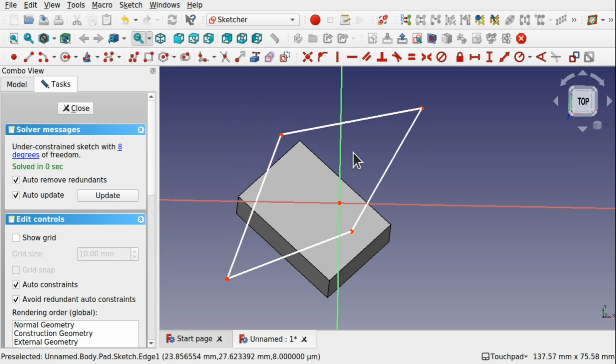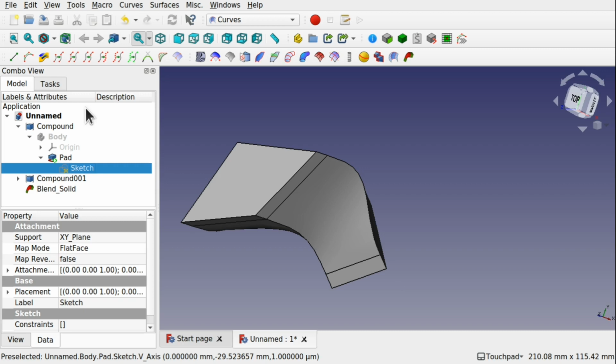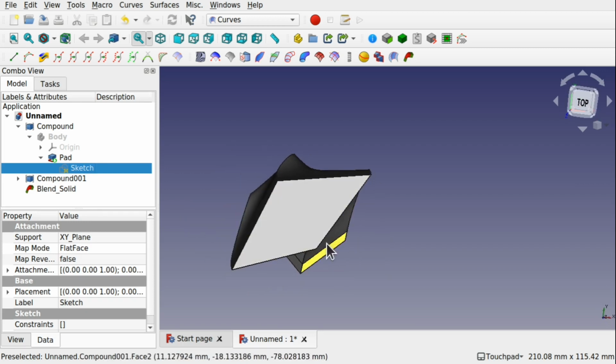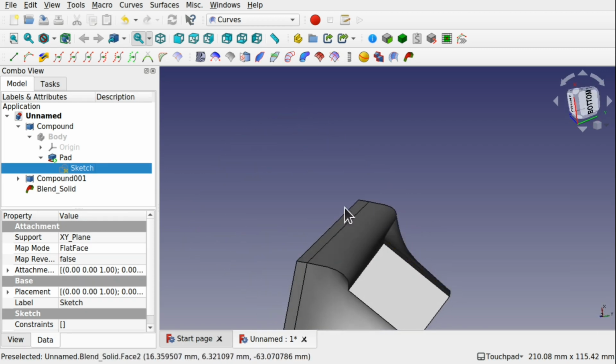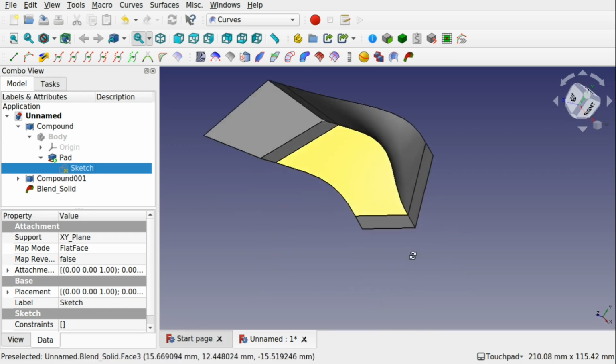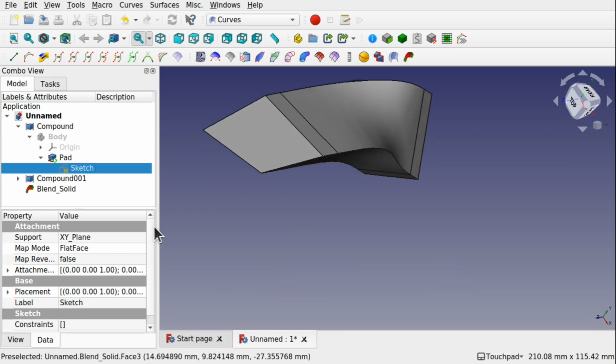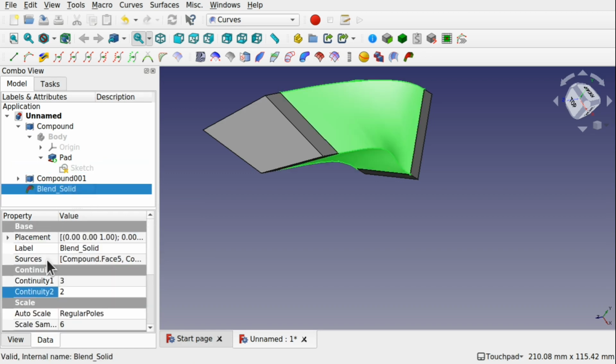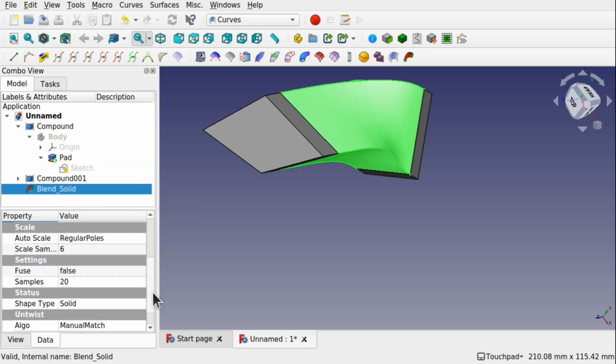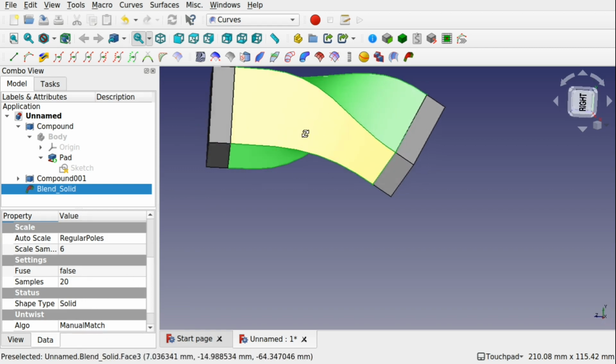If we start deleting these edges, obviously we're getting into problems with topological naming issues, because we take an edge off that's already been referenced on here, add an edge in, it may rename it to a different name, so we would have to rebuild that solid blend between the two. That's not a problem. So I've changed that shape. You can see we've got a diamond shape there off to a rectangle with some twist in there. We still should be a solid. Let's come down here and have a look. Yeah, we're still solid, so we're all good there.